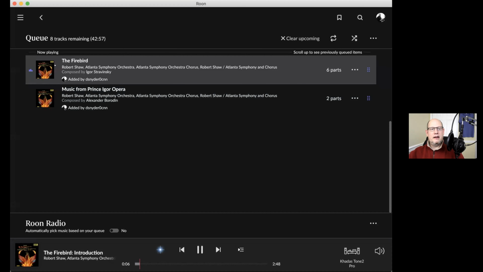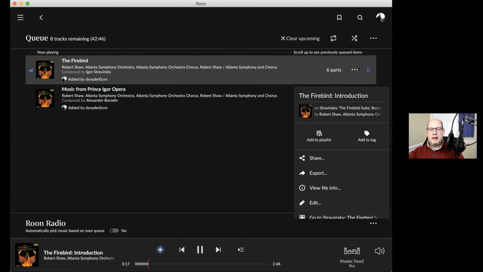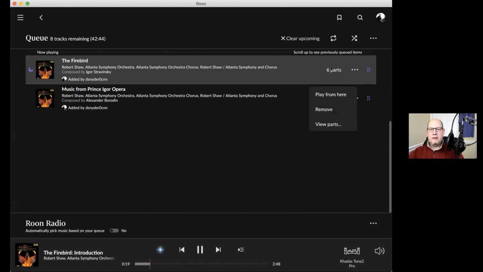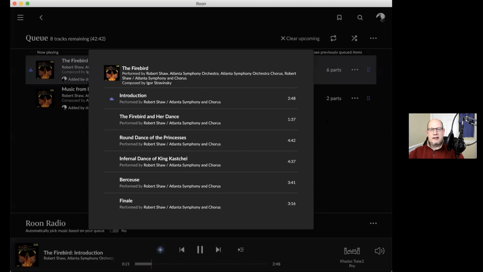Being a classical music piece, there's different movements that are kind of grouped together, and so Roon in the queue has kind of bunched them all together, but I do have the ability to, where's the button? Parts. View parts here, and now I can access all the different parts. Maybe I want to just skip to this part here, for example. So it's kind of like those index things on early CDs. You had an index button as well as a track button.